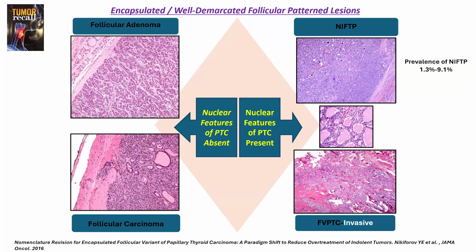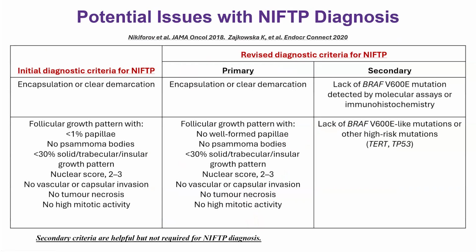If it's only capsular invasion, these tumors still have very low risk. And some of the pathologists are calling these tumors of uncertain malignant potential. So this is my depiction, which has actually been published, and you can see the follicular carcinoma on the left side, which does not have nuclear features of papillary carcinoma, which is invading into the vessel. And when you have nuclear features of papillary carcinoma, the non-invasive tumor with follicular pattern is NIFT-P, and the infiltrative one is the follicular variant, which is invasive.